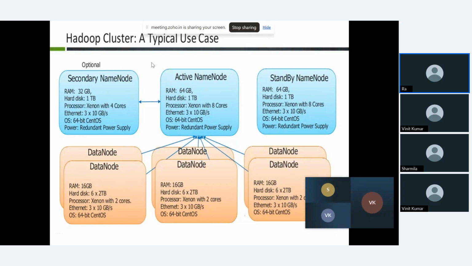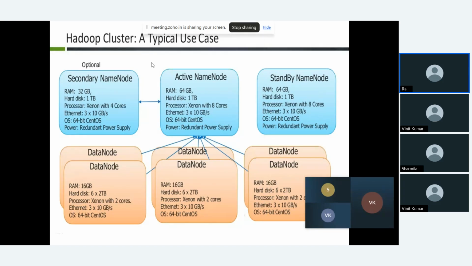It is quite rare for the name node to go down, but although it's a high-end machine, even servers are prone to going down. So what happens if my active name node is down?